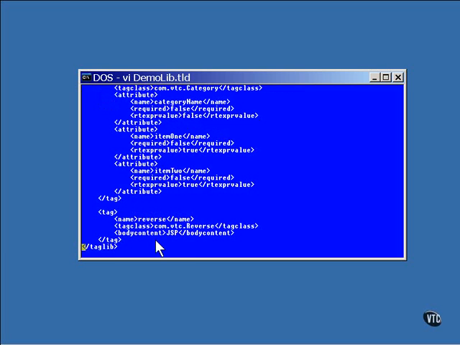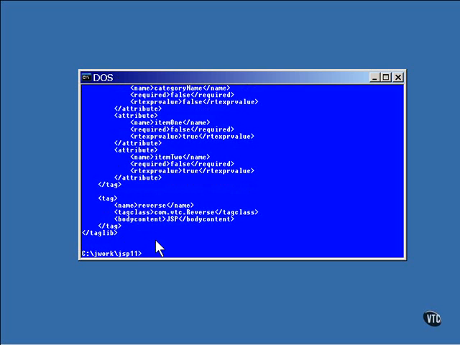This second tag entry is a little simpler, but it is very different. It doesn't have any attributes, but it does have a tag named body content. The content of this tag is either set to JSP, as you see here, or it's set to the keyword tag dependent. It doesn't have any effect on what we're doing here, but you can use this tag dependent setting to notify an IDE that something other than regular JSP or HTML text is being used inside the body of the tag definition in the JSP file.